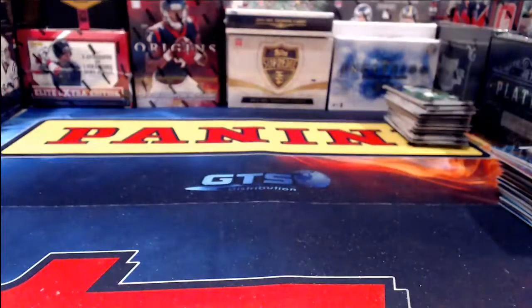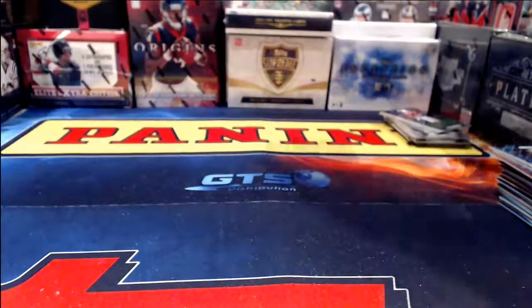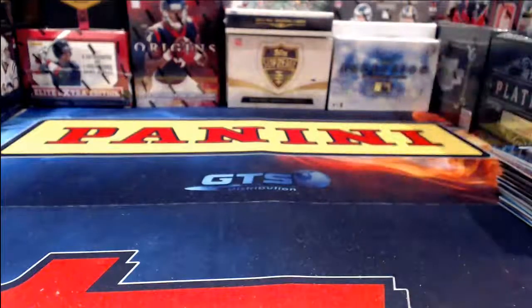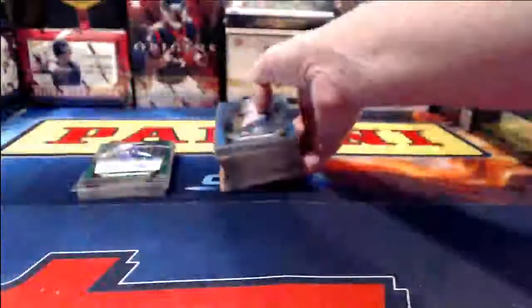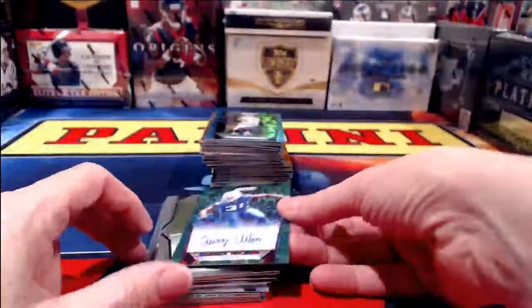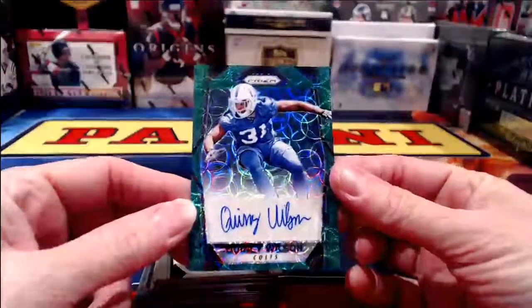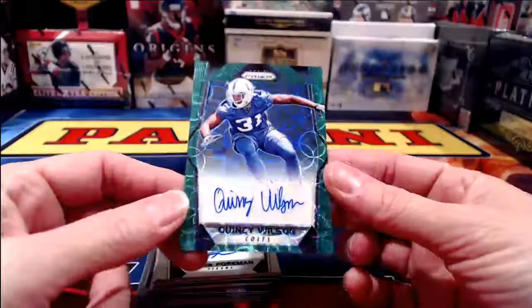Okay, so that is the end of this break, but here's what we're going to do. We're going to recap it, and I'm not going to go through all the refractors because seriously, guys, the refractors are close to 50% of the break. What we will do is go through our signature hits, and if you want to look through the color, which is this stack here, jump into chat and let me know, and I'll be happy to. Otherwise, we'll just recap with our signature hits.